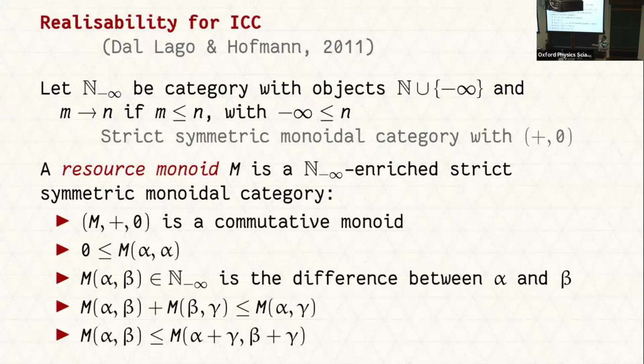But in the general case, if we start with potential alpha and end up in potential beta, then either that yields some number of steps that we can then use to make the computation run, or if there isn't enough in alpha to get to beta, then we'll get negative infinity. And then this axiom is the composition from the enriched category structure, and then this is the symmetric monoidal one that allows us to add potentials but do a kind of framing, separation logic style.